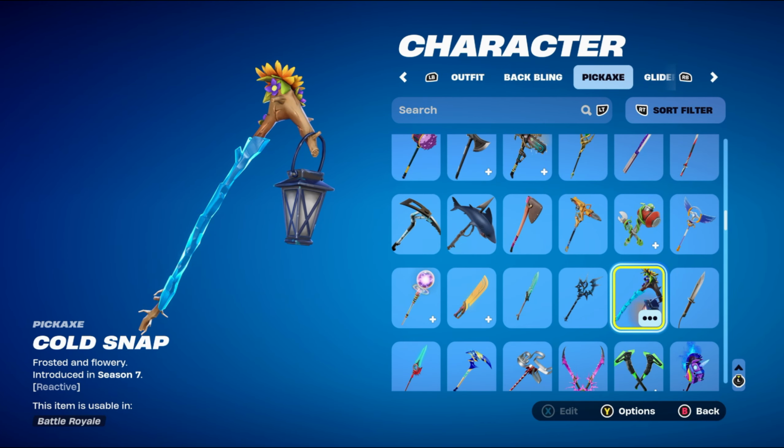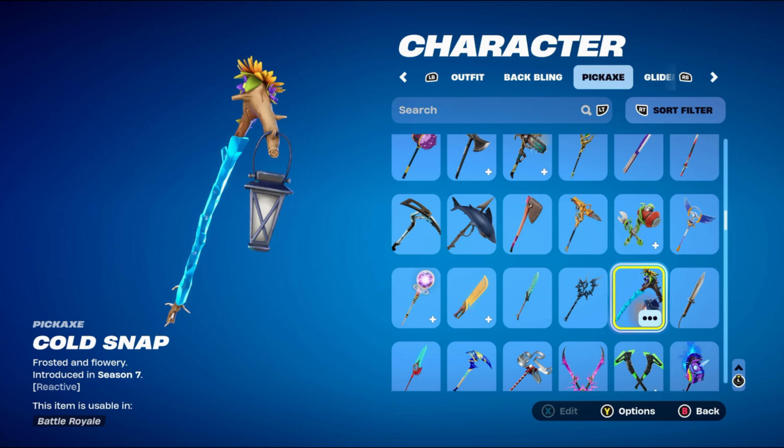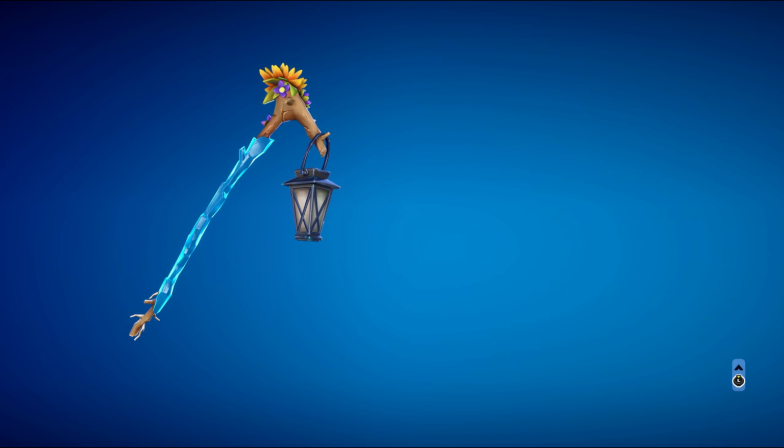Pickaxe is a Cold Snap, introduced in Chapter 1, Season 7. Mainly using it for the blue design, to be fair. I wasn't sure what pickaxe to use, so I thought I'd use this one. This can be bought in the item shop.